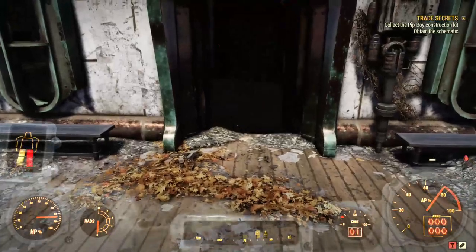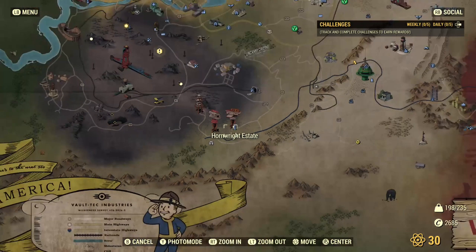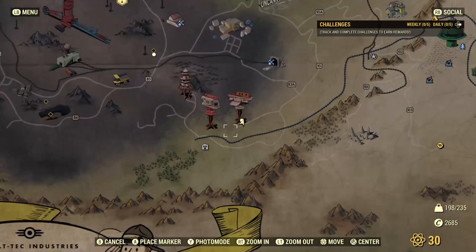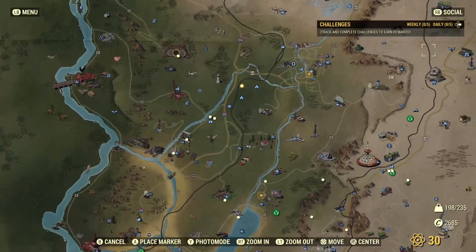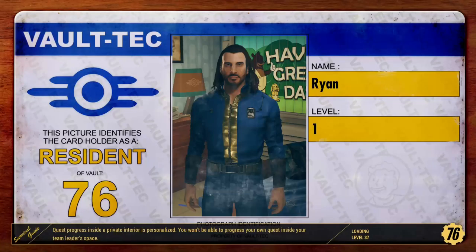So, look, what are we doing here? Collect the Pip-Boy construction set. I haven't been able to verify just yet if my voice is being picked up properly. My Twitch app has been a bit weird at the moment, so I'll have to sort that in a second. Here we go. Vault-Tec University. Bit of a price there. Here we go. Right. Am I being picked up nicely? Yep, right, cool. You can hear me. Fantastic. That is everything I wanted to sort out, so we can just focus on the stream now.